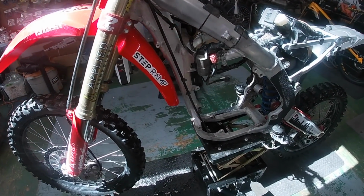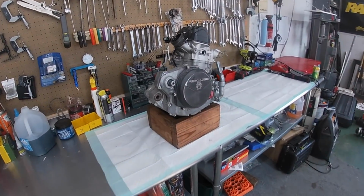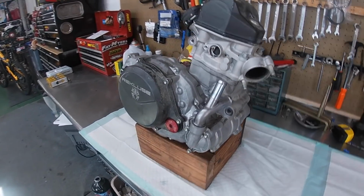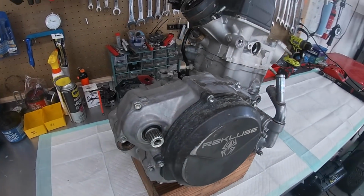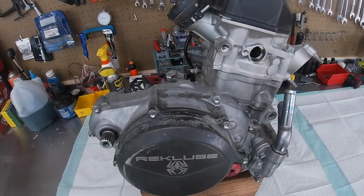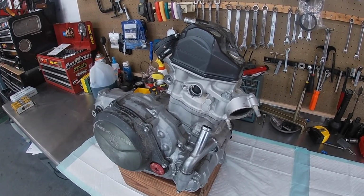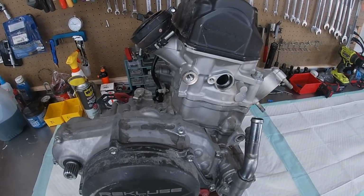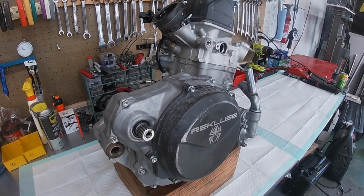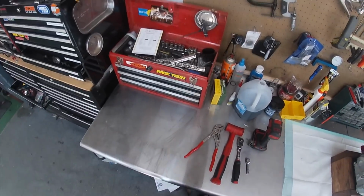All right, we got the motor all pulled out of YETI and over on the engine bench. We're going to start tearing this guy down. We'll get the head all torn apart, the piston and cylinder off, and the bottom end split, and get the crank out of it. We're going to go with a Carrillo rod rebuild on the stock crankshaft, as well as a cylinder hone and deck and a full 5-angle valve seat job. These parts are going to get sent out to Race Tech Engine Services in Corona, California. Let's start tearing her down.